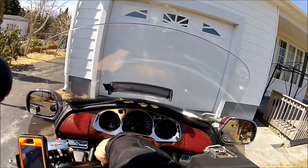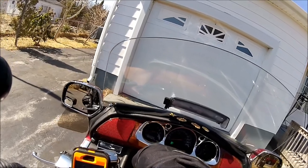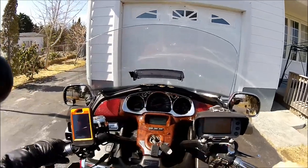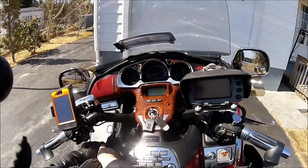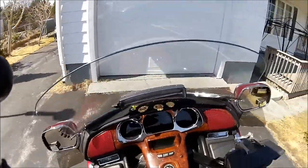I don't know if my garage door opener is still programmed for that or not. Looks like I might have to put a battery in it. But anyway, we made it back safely. Not warmly, but safely.